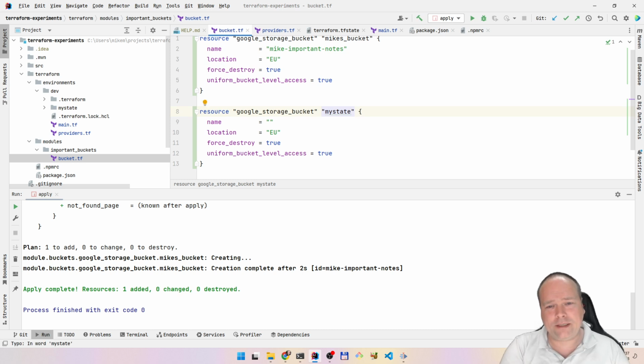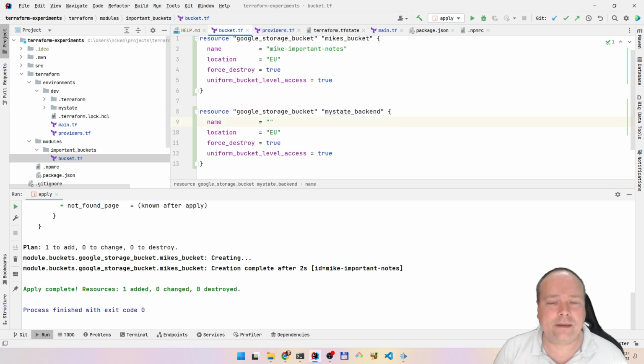Maybe you can call it my state location. Location, that should be okay, right? So location or backend. Yeah, I can call it backend. That's actually okay. My state backend. Then we are stating the purpose in the name instead. That's much better. So then there's a name.